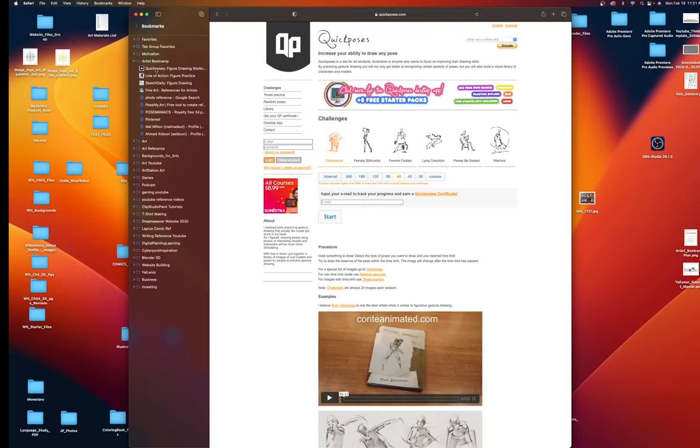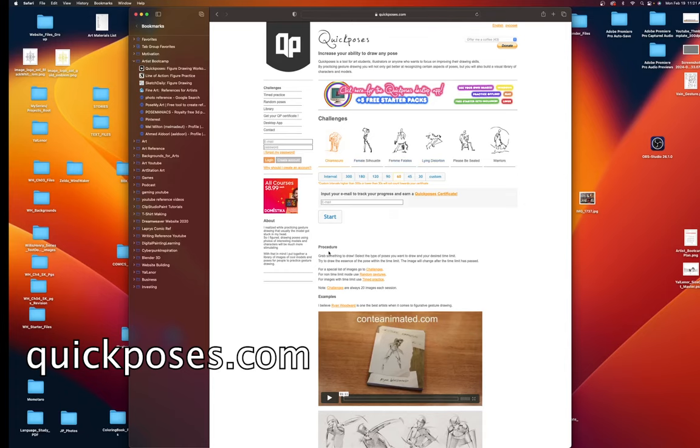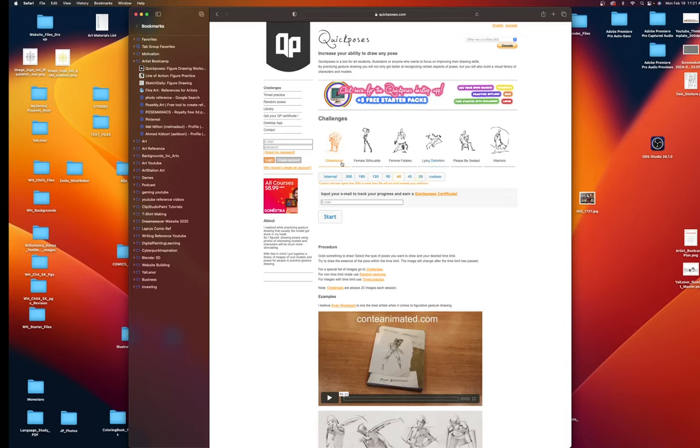There is Quick Poses, quickposes.com, another good site, and this one has where you can start a timer. You can set 30 seconds, 45, 60, 90, 120, 180, and 300 seconds as a timer, and it'll go through a set that you can do gestures from, you can do life drawing from, for studying purposes.